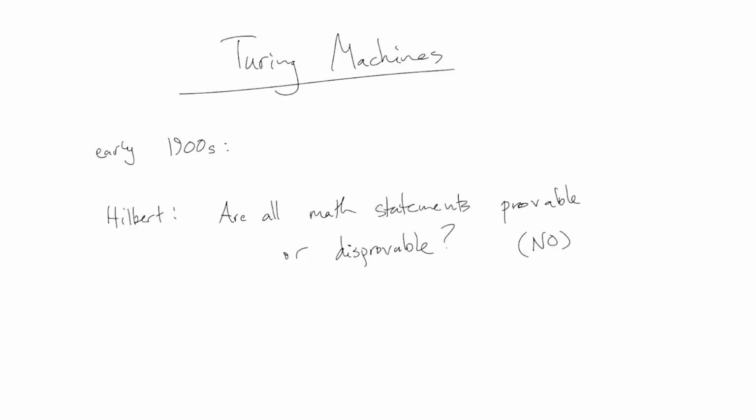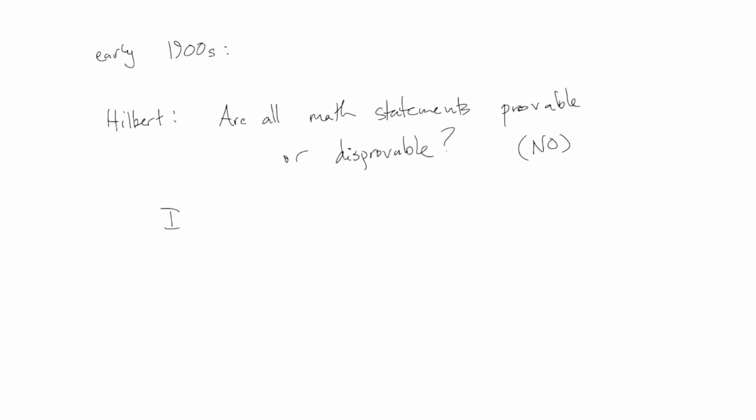There's a related question that Hilbert was asking around the same time, and this is what directly led to Turing's work. This one, I think, to most people sounds like a stupid question, or a question which is hoping for too much. But Hilbert had this question: is there, or can there be, some kind of master procedure for deciding, well, maybe instead of deciding, a master procedure for proving things?